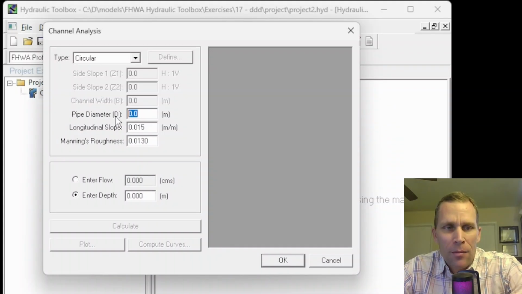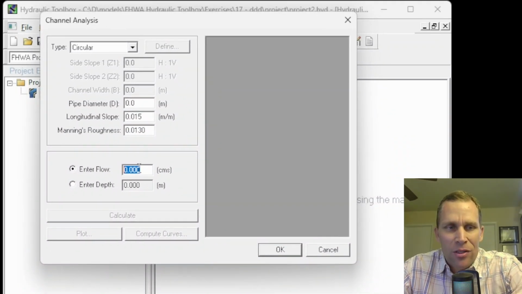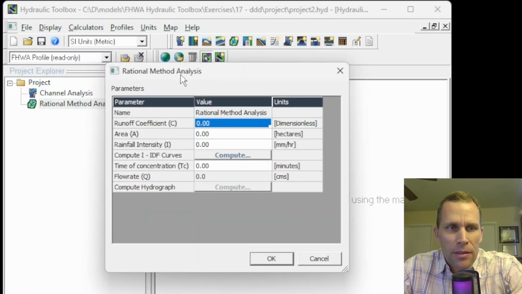All right, down here, enter flow or enter depth. If we knew the pipe diameter, we could just enter the depth as half of that diameter minus 2 feet. We don't know that, so we really can't approach this problem that way. So what we're going to do is enter the flow rate right here, and we don't know that flow rate either at this time. So we're going to have to pause our activity in the channel calculator and then come back to it once we know the flow rate, which is what we'll determine right now. Okay, so click OK. Next, I'm going to come up to the project and right-click, Add New Rational Method Calculator, then double-click to open that up.